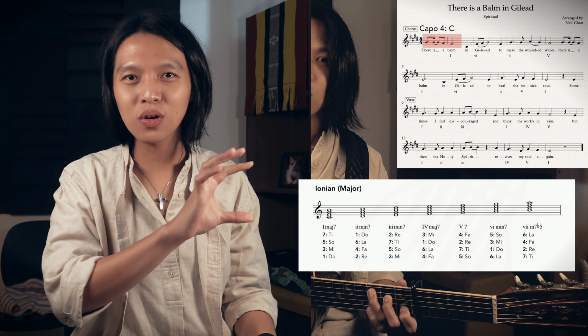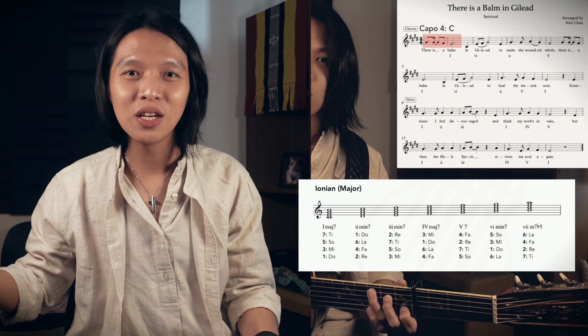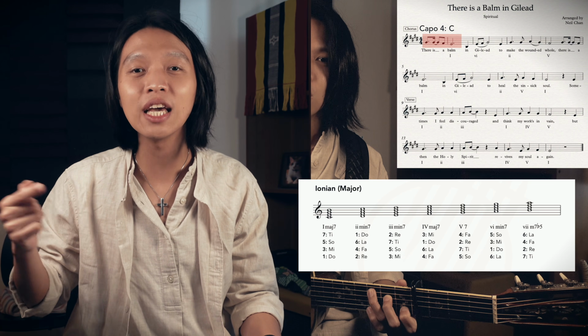This tells me that it's a 1 chord. Mi, Mi, Re, Do. So we're going to play a C major chord. What do I mean by a 1 chord, and how is that a C major chord? If you go to the solfege harmony guide, you will see that I've got all the chords listed out based on the scale degree that they are built on. In this case, we are in the C major scale. The C major scale is C, D, E, F, G, A, B.